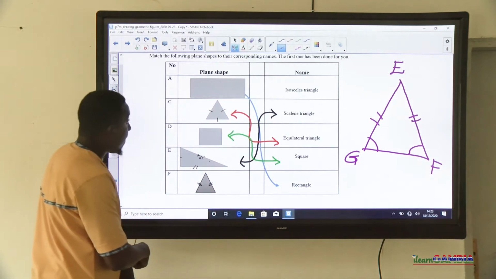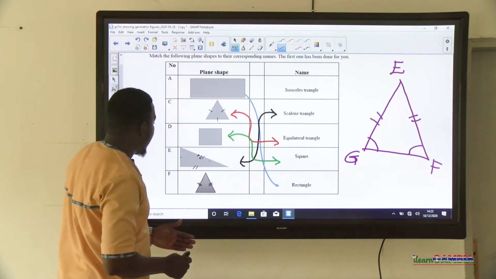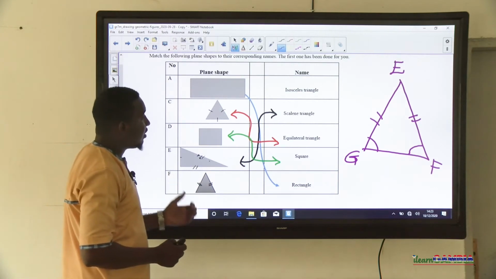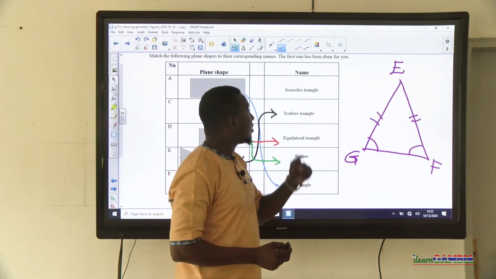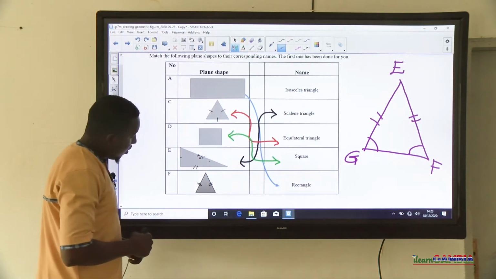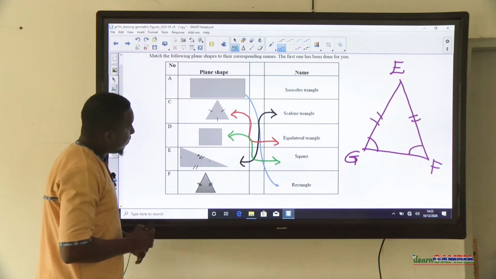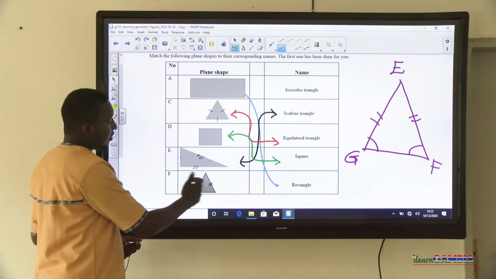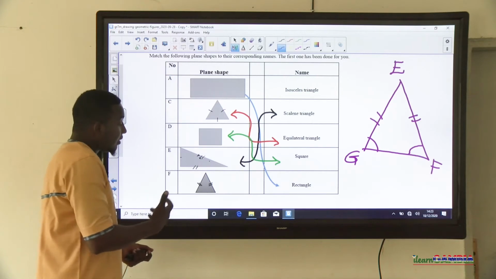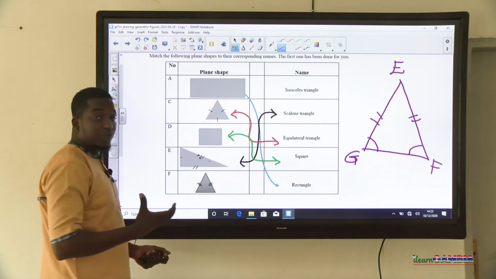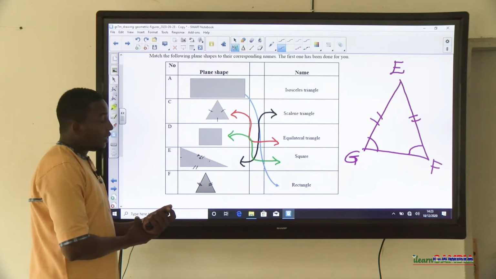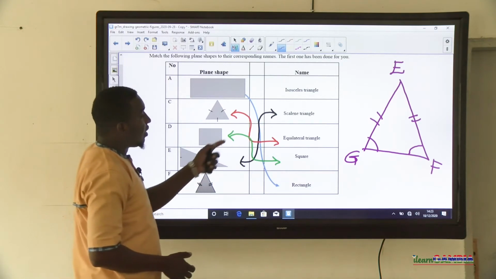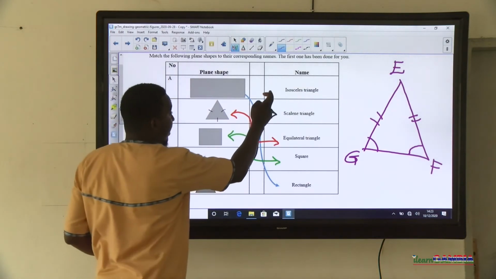So let's look at the table again and look at the figure that we are left with and find out if it has the same characteristics as an equilateral, sorry, I meant to say isosceles triangle. Well, if you look at the shape carefully, you realize that it has two of its sides equal. And that technically means that the base angles of the two equal sides are also equal. So then we can conclude that the shape that we are having here is an isosceles triangle. So we can go ahead and mark that.